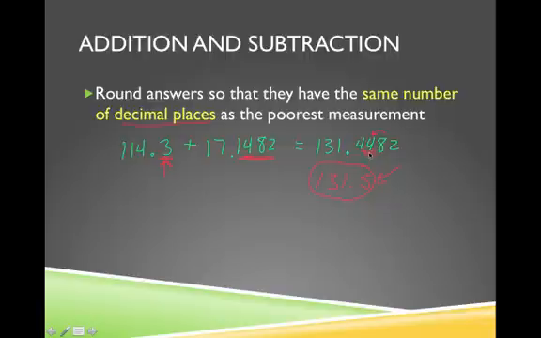So again, despite the fact that our calculator spit all this information out, the only decimal place we're confident about is the 5 here. The 4, the 8, and the 2 represent mathematical byproducts, but we don't have the data in the original measurements to back those digits up. So we're going to limit to what we actually do know, and that's the 131.5.